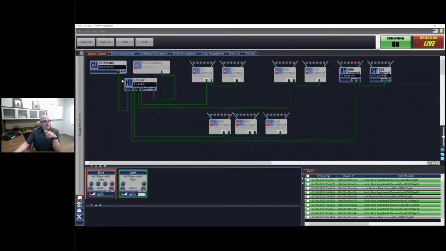Okay, now when you get a pack, I've got a pack here that hasn't been paired yet, so I'm going to show you how we pair a pack to the system. First of all, I'm going to go ahead and turn it on, and since it hasn't been paired, I think I unpaired it from the system. We'll see. So I'm going to turn it on, and hopefully you can see here. If you can't read it, I'll tell you what it says. Basically, it comes up and says, no pairing information available. Please pair your radio pack to the control unit.